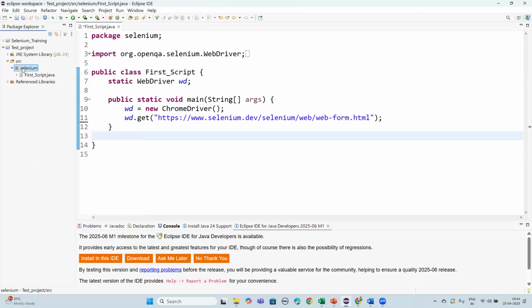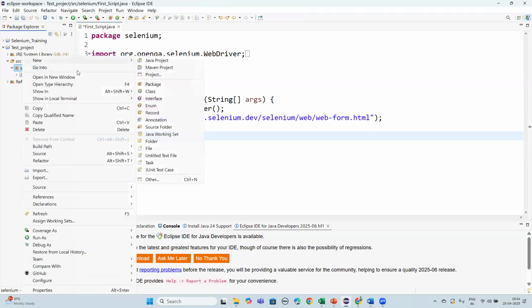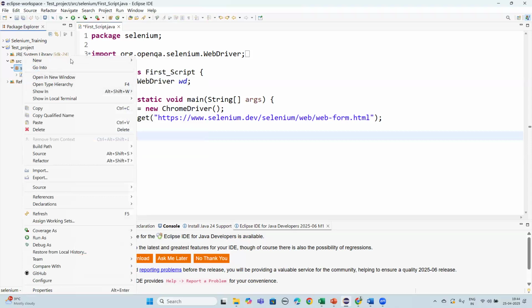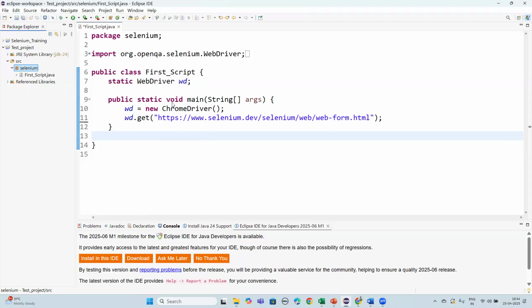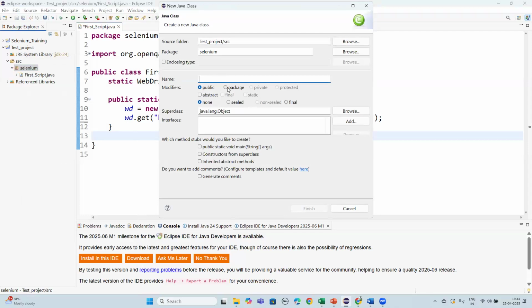Right click on the Selenium package, go to new, new class, and the class name is login. Select this checkbox, public static void main, because I want to add this main method automatically to this class.